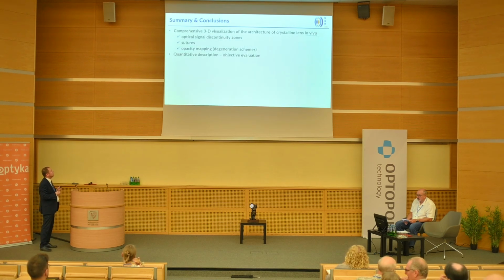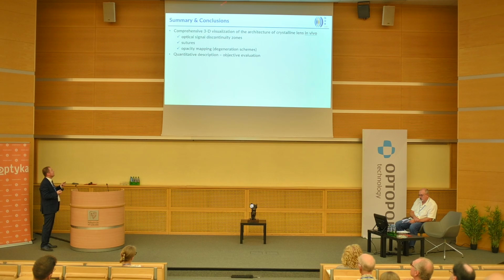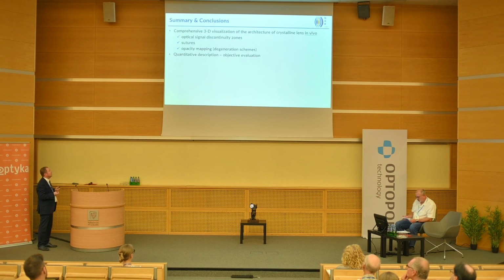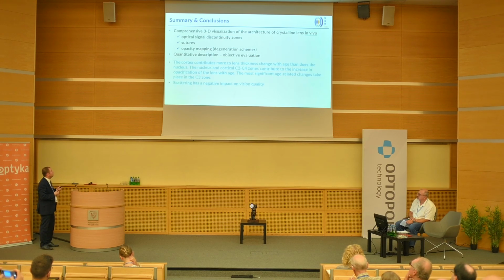So to summarize, we showed the comprehensive three-dimensional visualization of the architecture of the crystalline lens in vivo, and this was presented by showing the optical signal discontinuity zones and also lenticular sutures. We showed also opacity mapping, 3D mapping, that shows some kind of local degeneration schemes during cataract development. And we performed also quantitative description, and this is objective evaluation of the scattering.